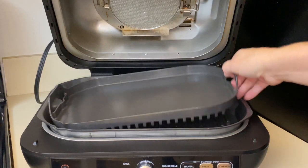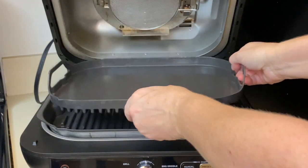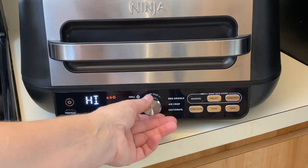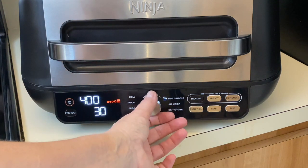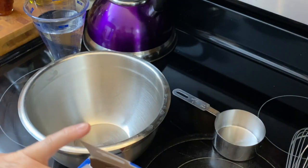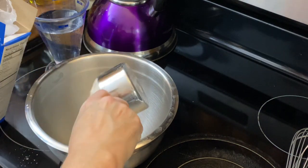Alrighty, so splatter screen is in, bottom plate is in, and we're going to put the griddle plate in. So we're going to turn it on. We're going to select barbecue griddle, temp, drop it down to 375, hit start. It's going to preheat. We're going to follow the directions on the back. Maybe, if we can get this out of here. Little bit.